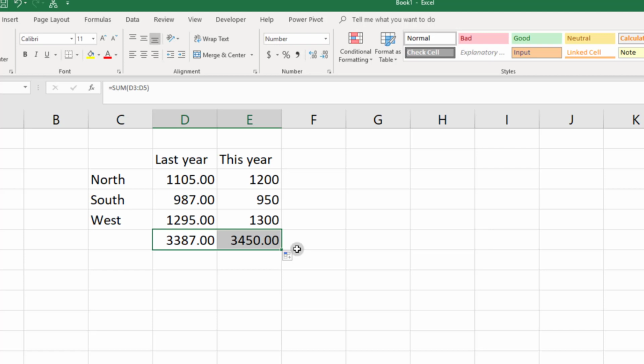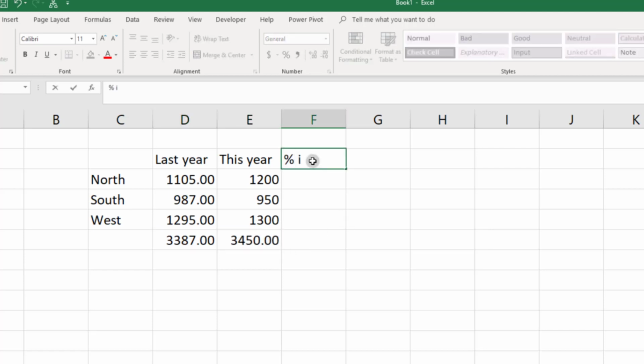Now what we might want to do is put in a percentage increase column. So we want to know how much sales have increased this year as compared to last year.